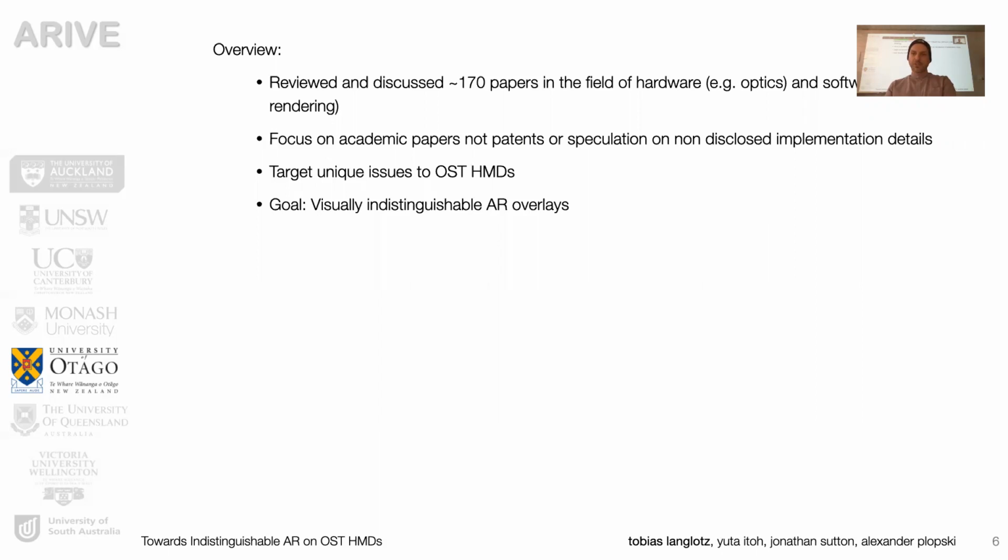We wanted to look into unique issues in optical see-through head-mounted displays. There are a lot of problems, for example, in photorealistic augmented reality that are not unique to this kind of see-through head-mounted display, but are generally relevant in augmented reality. We didn't look into those. And again, the goal is to achieve visually indistinguishable AR overlays.